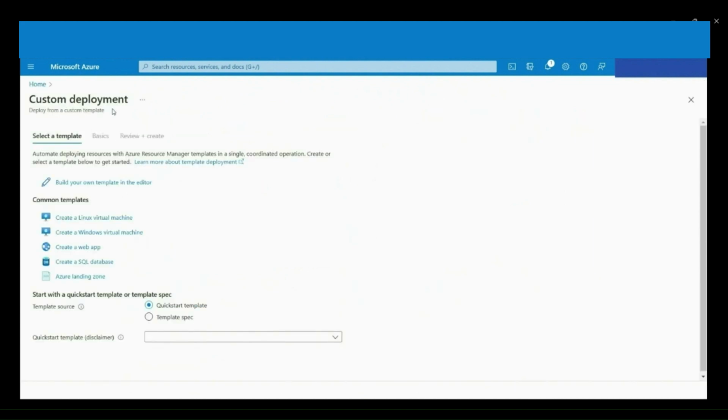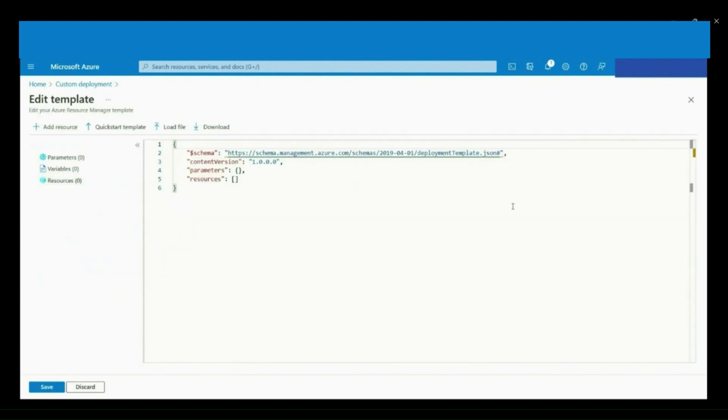Upon selection, you get this custom template service, and you need to opt for build your own template in the editor. So we are going to use the default editor provided by the Azure portal. And if you see on the right hand side, we have the default JSON file which is created in line with the ARM template, consisting of the key elements like schema, content version, parameter, and resources.